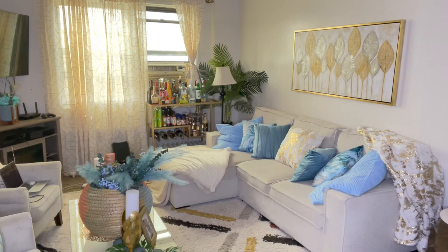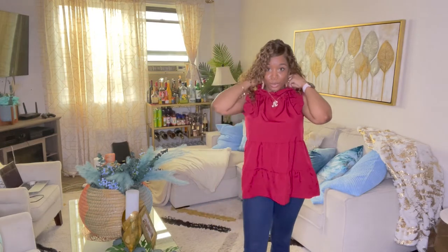Top number fifteen is another fitted top with a layered flared section at the bottom. I've gotten a few of these now and they're all different styles and patterns. This one is a red one with ruffles at the neckline. It's nice and flowy — you can throw it on with anything and feel super comfortable. Again, for those who are carrying or thinking about the future, I always want tops I can throw on without worrying about fit. That's top number fifteen — still a few more to go!